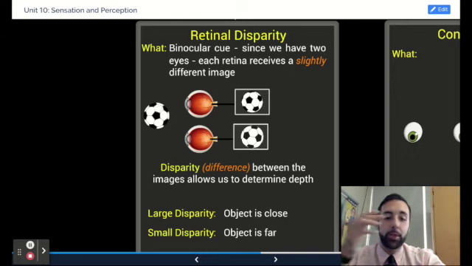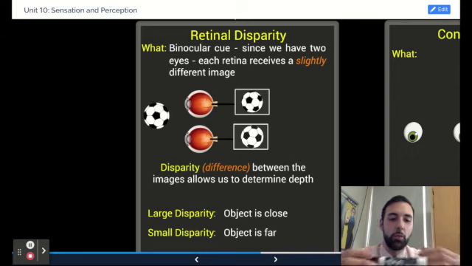If you've ever done that thing where you hold down one eye and you look at an object and then just alternate what eye is open, you'll actually see objects shift just a little bit in your line of vision. And then once you open both eyes, it recalibrates back into the middle. So if one eye is open, it might be here. Another eye open, it might be here. When you actually open both eyes, it hits right back in the middle. That's exactly how our vision works.